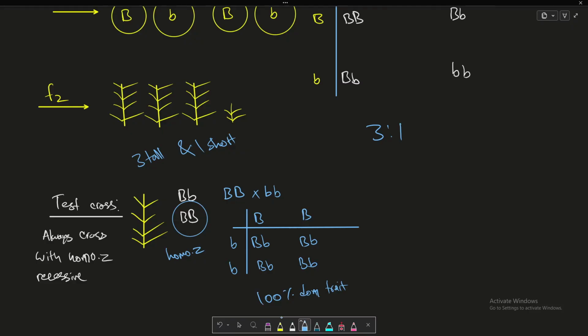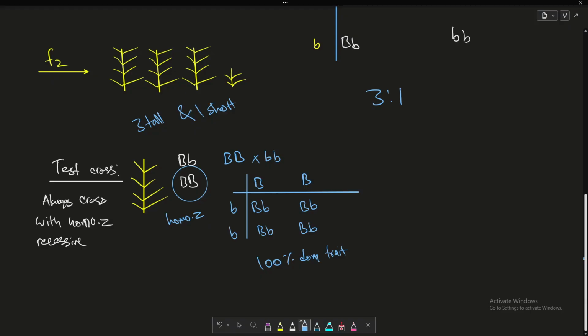Now, what happens if the parent is not homozygous? Let's say it's heterozygous, and I carry out a test cross, and I'm going to make a Punnett square as well.